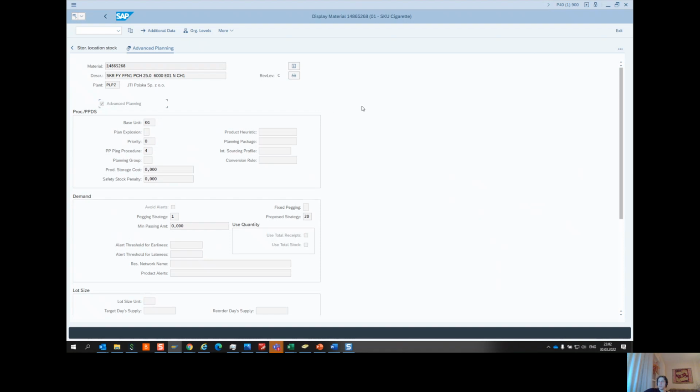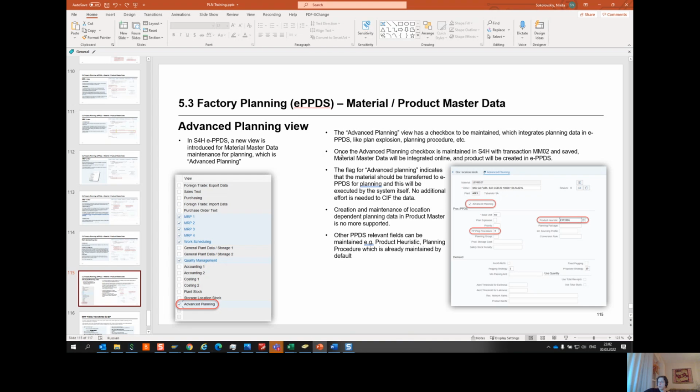Sometimes when material data is not synchronized between S4 and IBP, what helps is unticking this field, saving the material data, then ticking this field again and saving again, and the data push is retriggered. So yes, material master data will be integrated online with PPDS and so on.